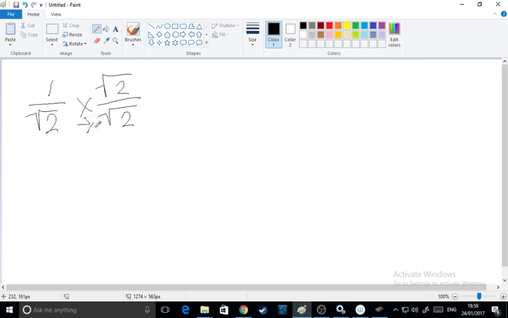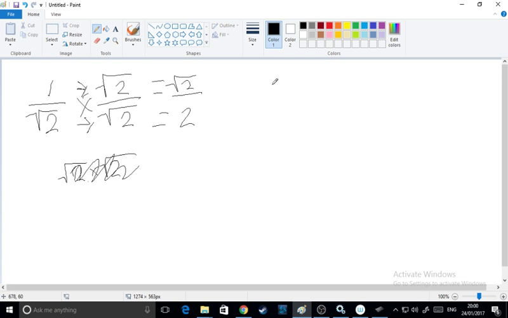So root 2 times root 2. You're going to get 2, because it's root 2. Well, take it like this. If you have two 2's, you square root both of them, and then you times them by each other, you're gonna get 2. I don't know what I was trying to prove there. That was terrible. Okay, so now you've got to do the top line, and what you have here is 1 times root 2 gives you root 2, and that is a rationalized denominator.